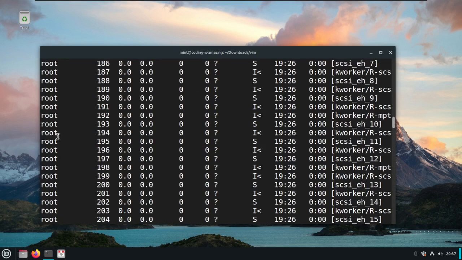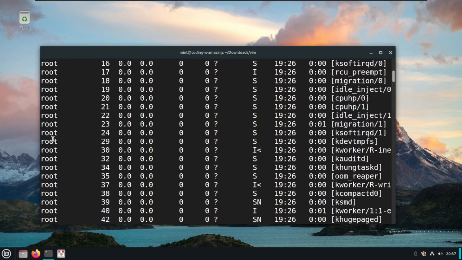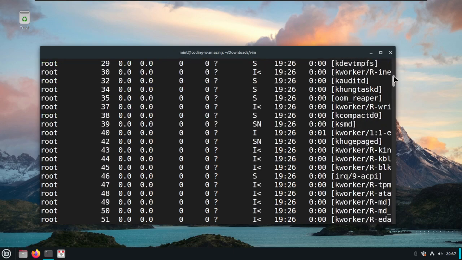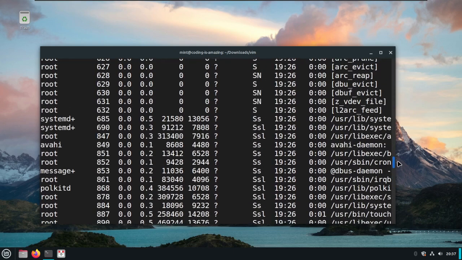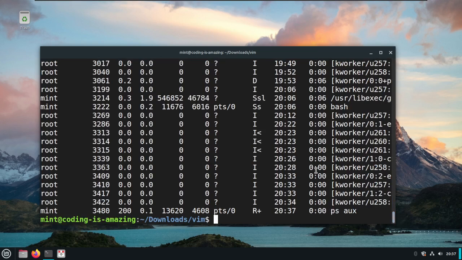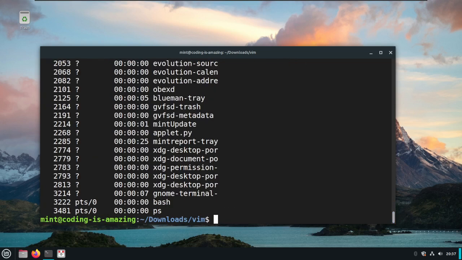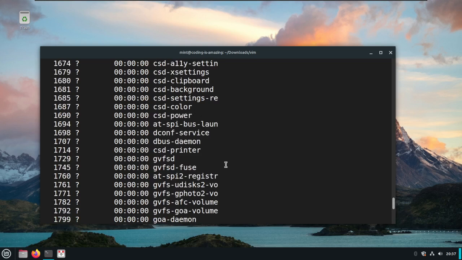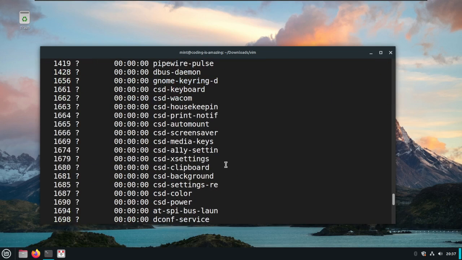You can see here that the user is root, but we have all of them. Okay, let's get the ps of the user mint. These are all the mint processes.